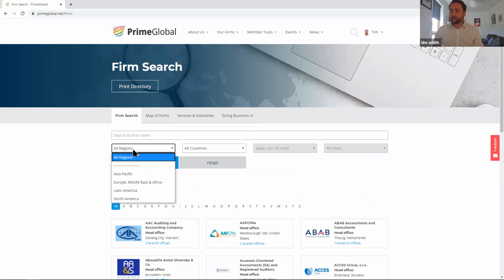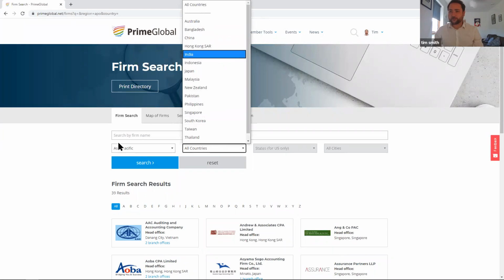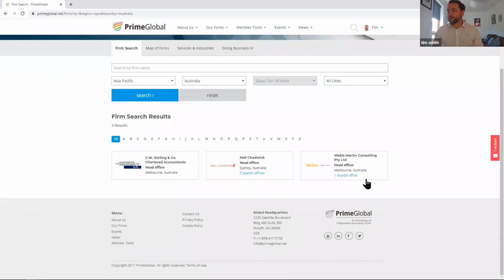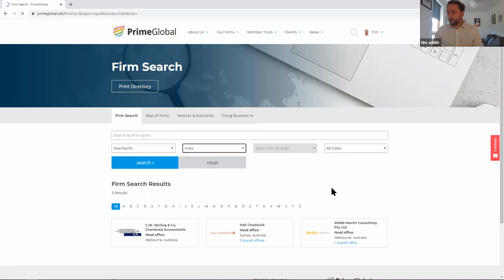If we're looking for Asia Pacific members, through the regional drop-down filter you can choose specific countries through the second drop-down once you've chosen your region. Then you can see that it pulls through all Australian firms, all Indian firms.